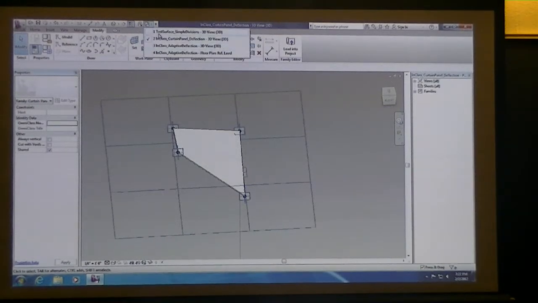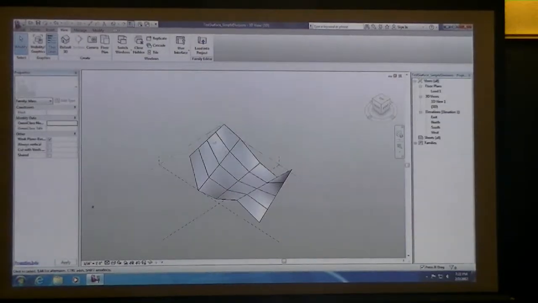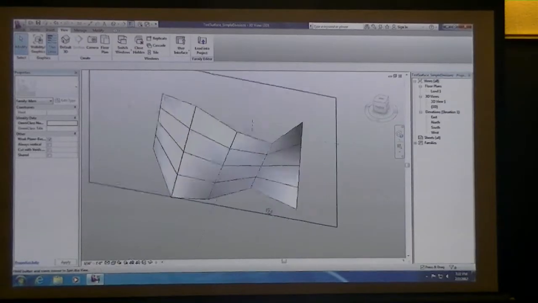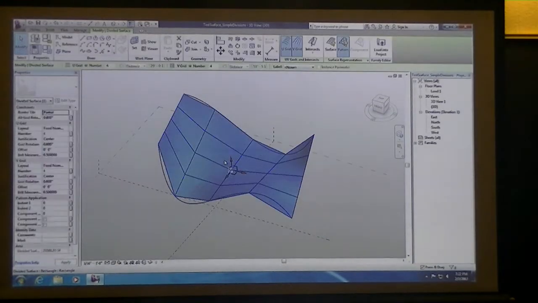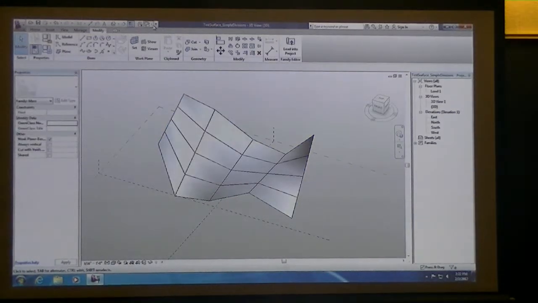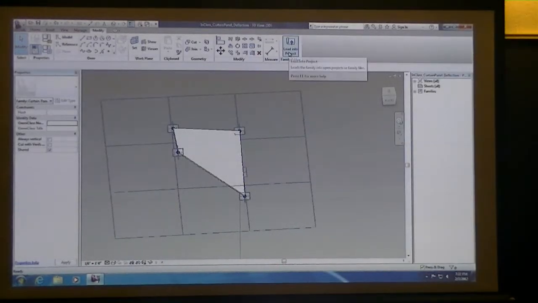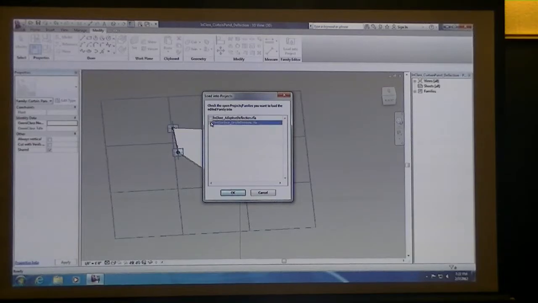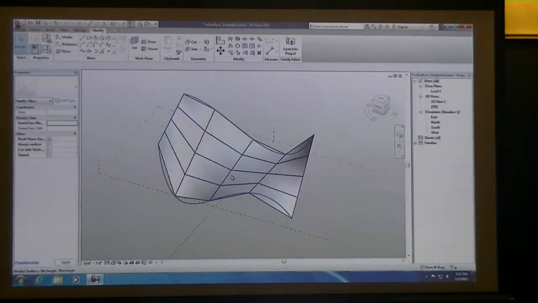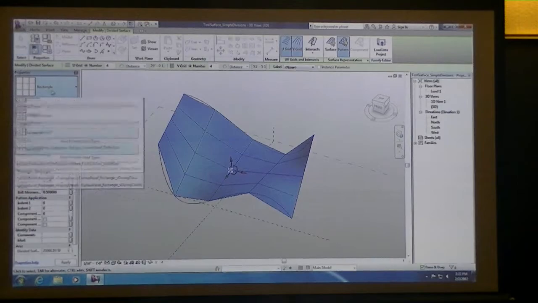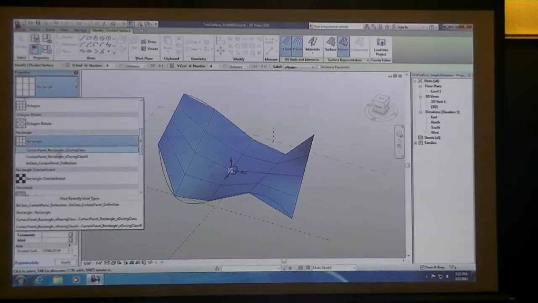I'm going to switch now into a test surface. If you don't have one open, make something kind of like this. I'm not going to divide it up as much as I normally do, just to hopefully save some time. We should be able to take our curtain panel, load that into your test surface, and apply it. Let it think for a minute.